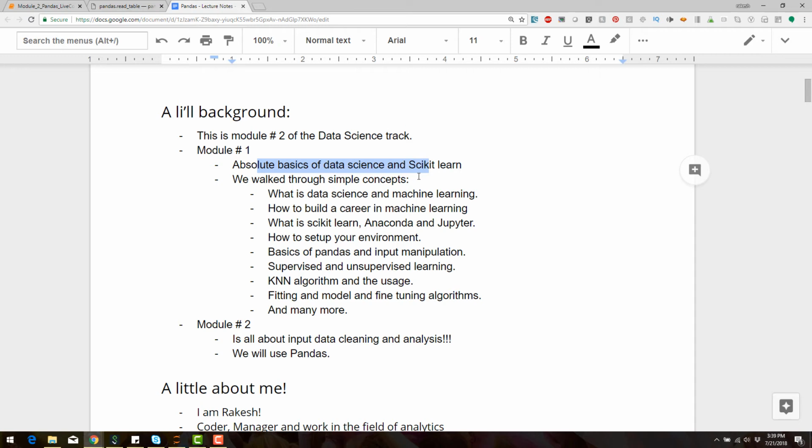Now, let's agree to some ground rules. Since some of the concepts may not be new for you, feel free to skip them and go to the next lesson, right? This is assuming that a person who is starting for the very first time is able to follow along. And again, if you feel that a particular concept is going too fast, I would encourage you to rewind and watch the lecture again. Remember, there is no such thing as a dumb question, so absolutely feel free to ask questions in the forums. We are all here to help. Finally, many people asked me to add some reading resources as well. So I have added some reading resources wherever possible. I have added some exercises and quizzes wherever possible.